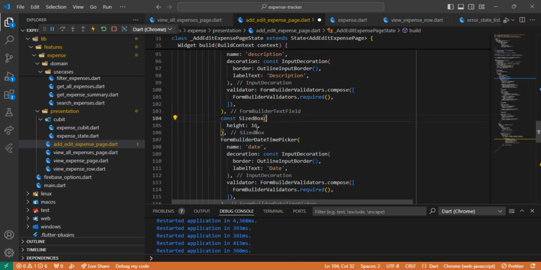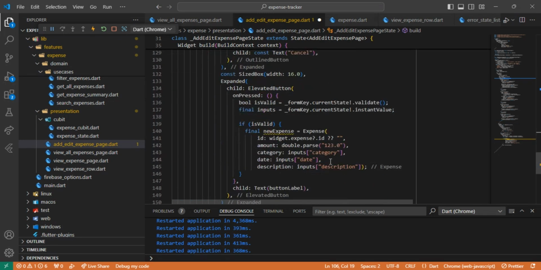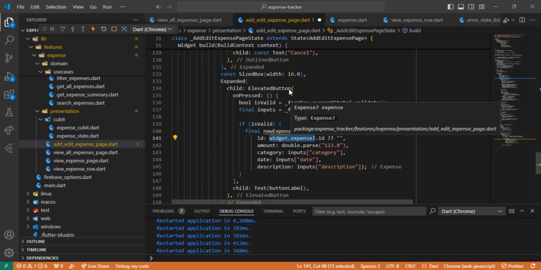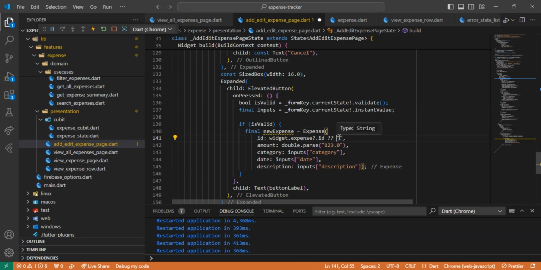and each of its attributes comes from the entry ng user dito sa mga input fields na to, except for the ID, kasi yung ID is either yung value na ma-assign sa kanya is from the widget expense itself or empty string. And usually empty string siya kung nag-add tayo, add yung purpose natin.